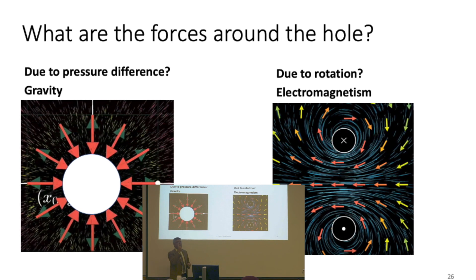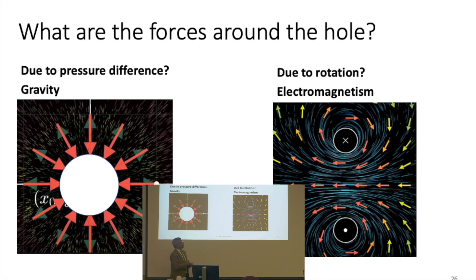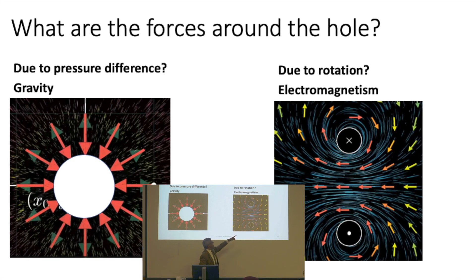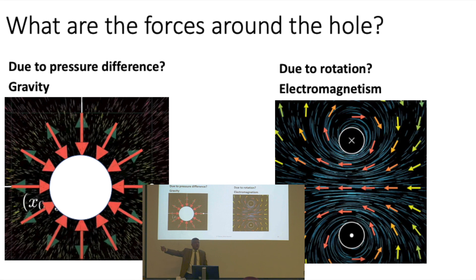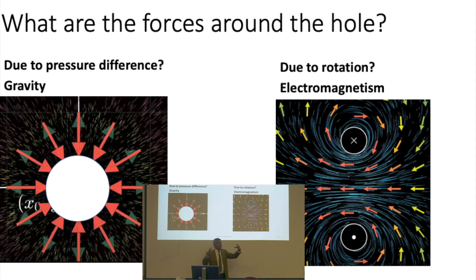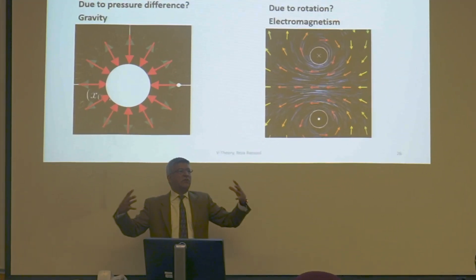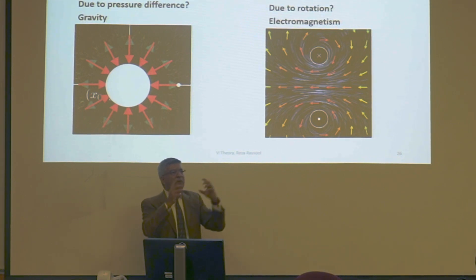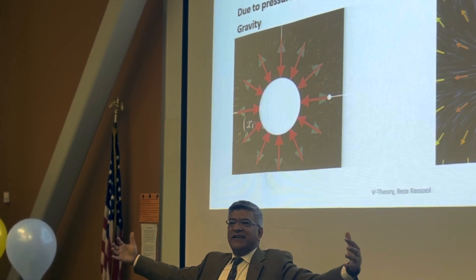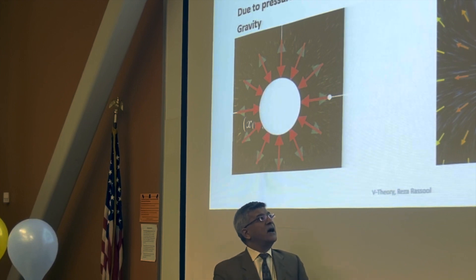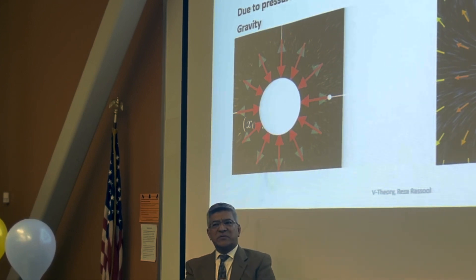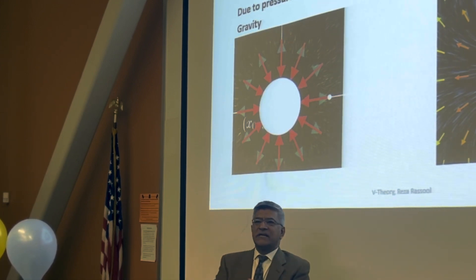What does the rotation of the hole induce? Well, if you had two holes, one spinning clockwise, one spinning anti-clockwise, there'd be a net flow between the two. As we showed over here, a net flow between the two would cause a pressure drop. The pressure of the ether would actually force them together. It would appear to us like that is a force of attraction between these two, but it's really the overall ether actually pushing them together. So not spooky action at a distance. It's actually completely explained by Bernoulli, 1700 AD.